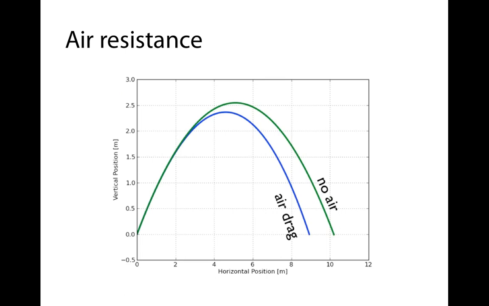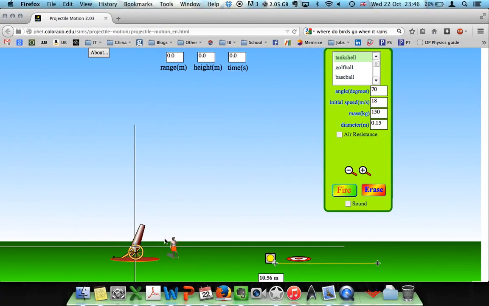If you do have air resistance, then I think the effects are fairly predictable. It won't go as high because of the drag vertically, and it won't go as far because of the drag horizontally. The actual effect, how big of an effect you get with air resistance, depends on the properties of your projectile. Is it streamlined? Is it not streamlined? Is it heavy? Is it light? How affected is it by the air resistance?